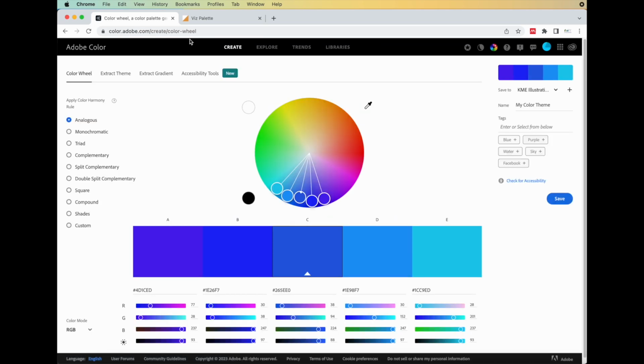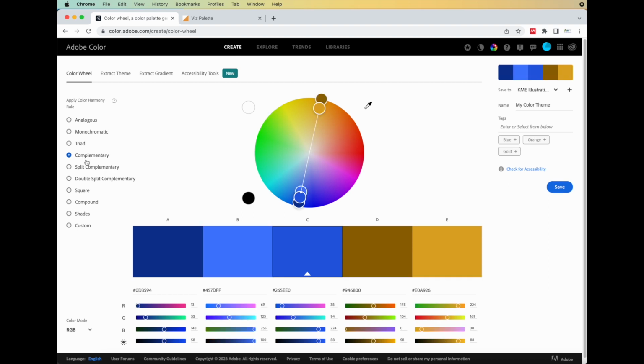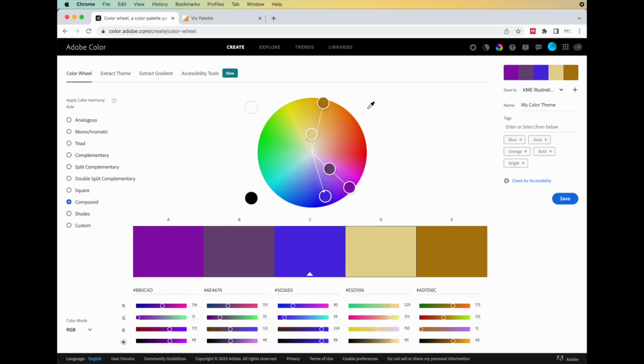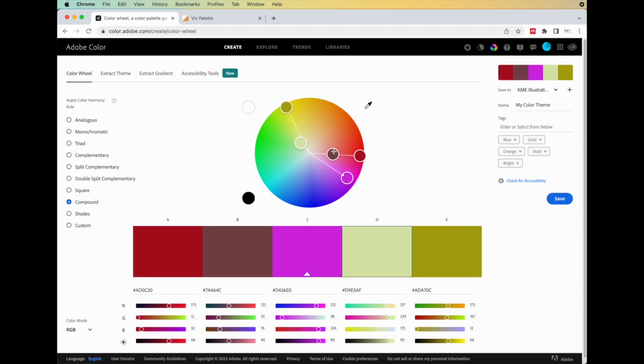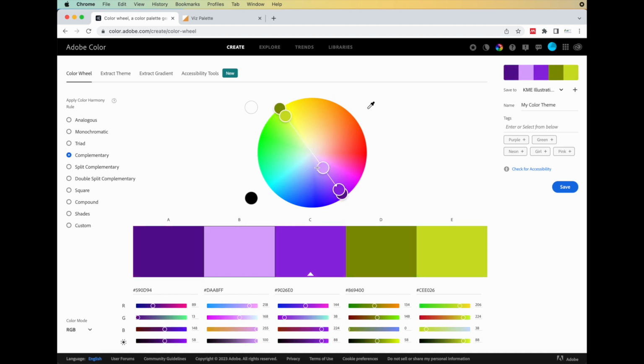So the top tool that I like to use to generate color palettes is called color.adobe.com or Adobe Color. And you can see that on the very first page that you reach, there's a color wheel where you can experiment with different color palettes.